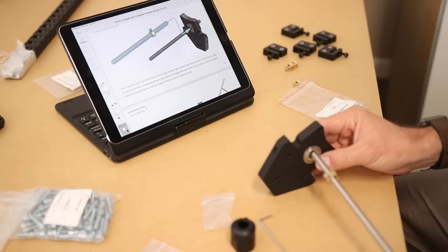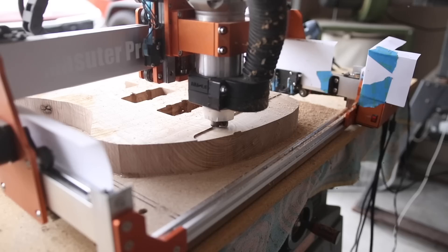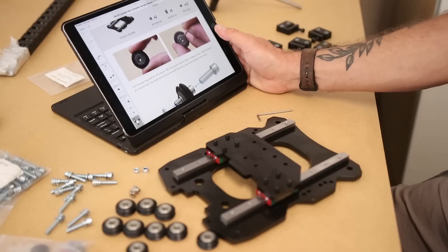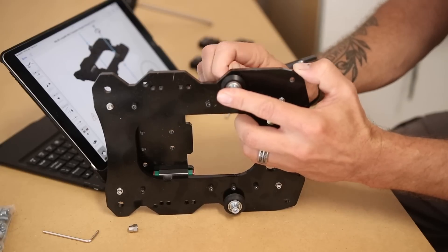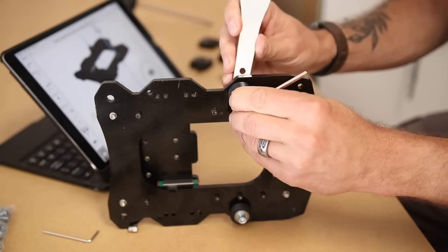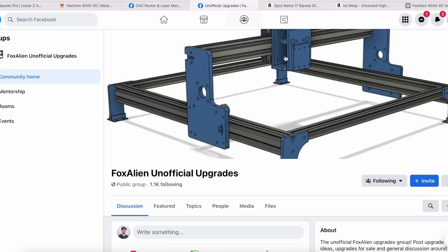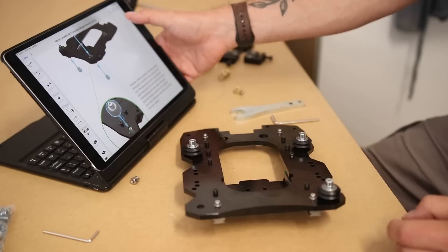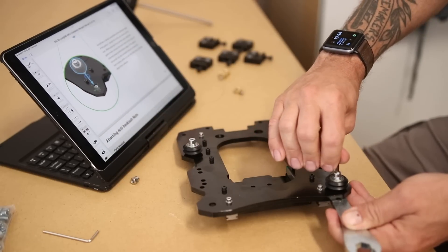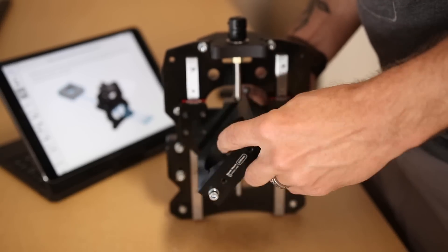Here are the reasons why I ultimately landed with the CNC Labs Long Mill Mark II 48 by 30 as my main CNC workshop workhorse. A lot of this stems from my previous experience with my first CNC machine — that Fox Alien machine I reviewed not too long ago. I learned a whole lot about what I want and don't want from a CNC machine. My second main criteria right after the price-to-size ratio was the customer support and community support surrounding the machine. This was something I found absolutely invaluable with the Fox Alien machine. There were times I felt like throwing that machine in the garbage, and if it wasn't for the community support and customer service behind it, I probably would have given up on it. So I knew that was an absolute deal breaker for me.